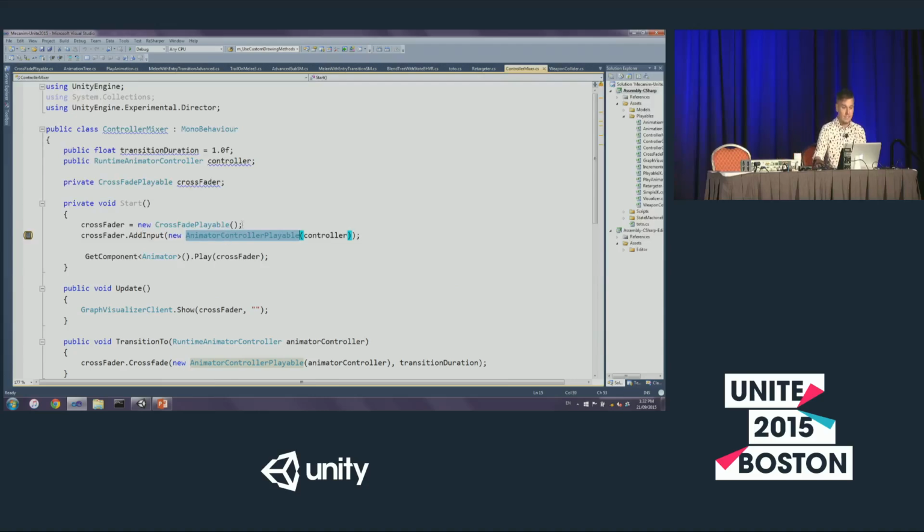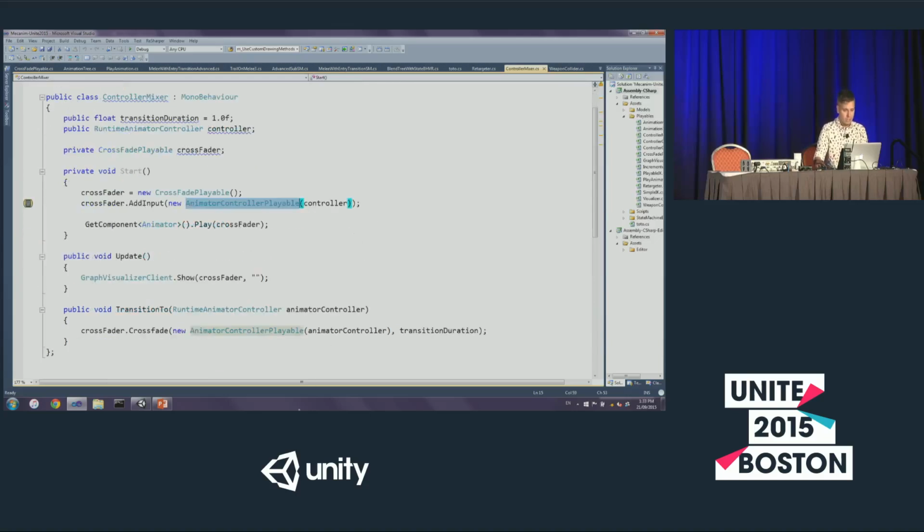The thing also that is nice is that the API for this guy here, the controller playable, is the same as the animator. So you're used to using the animator, like you just do set trigger or play this state or transition to this state. All of this is available to you, so you can still drive your state machine the same way that you did before. And even as a bonus, because we don't want you guys to just change everything, you can still call those on your animator itself, and it will trickle down the calls to your subcontrollers that you have out there. So it should be really easy to just switch to this approach. So let's see an example of that.